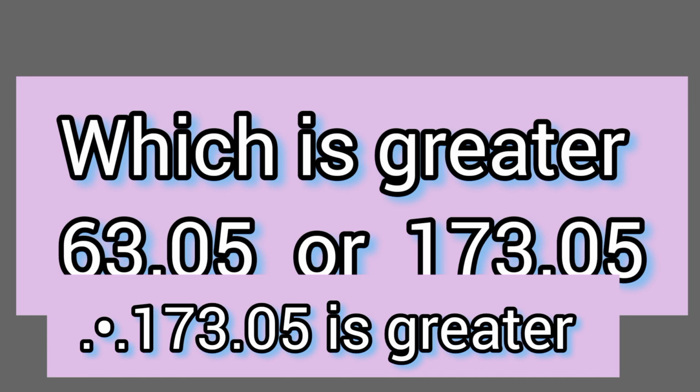Okay, now we will proceed with the next example. Second example is 7.0 or 0.7. Before checking which is greater, first thing we have to do is write the place values. To write the place values, we have to check where the decimal point is. In the first number it is between 7 and 0. So 7 is on the left side, that is, in the whole part. So the place value for 7 will be ones place, and 0 is in the decimal part, so the place value for it is tenths place.